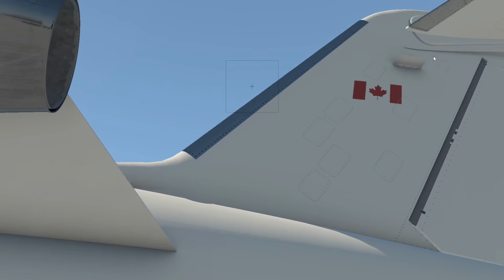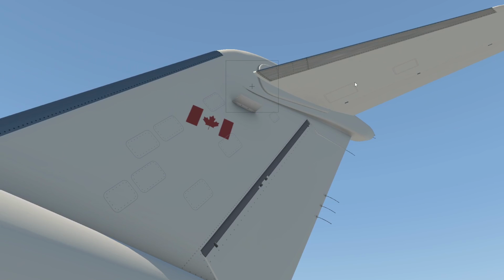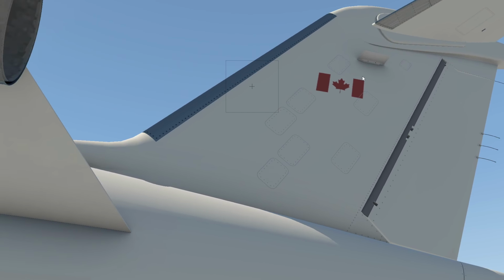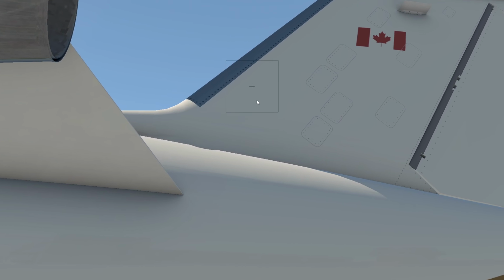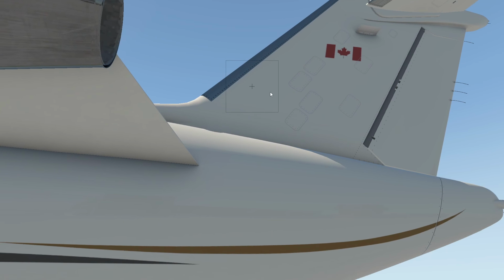So looking up here, we're going to do exactly the same thing that we did on the other side. Looking at the seal here, looking at the aileron PCU. There is something that's missing here. I'm sure it's going to be added soon to the Challenger 650 for the hot start, but there is a tail tank relief valve that is here, and I will just bring a picture up of that real quick here. I think I got a picture of it.